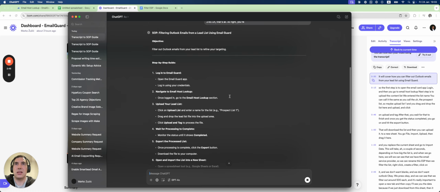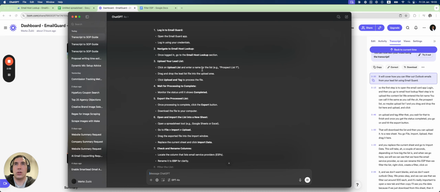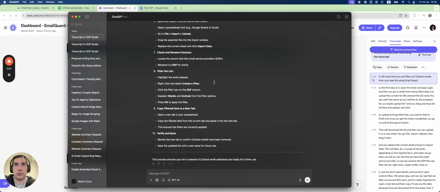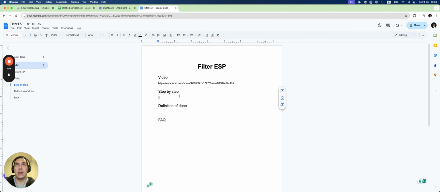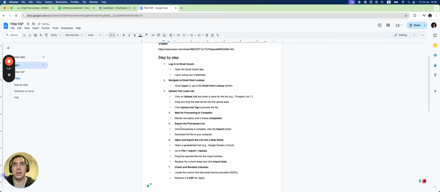And as we can see, it started to write a step-by-step guide. And I won't read everything out loud here, but I'm looking at it and it is really the sequence that I've described in my video. But when you're doing this for your SOPs, you should read through it and ensure that it really didn't miss anything. And then you can further format this in different ways if you want, maybe like this, so it's aligned.